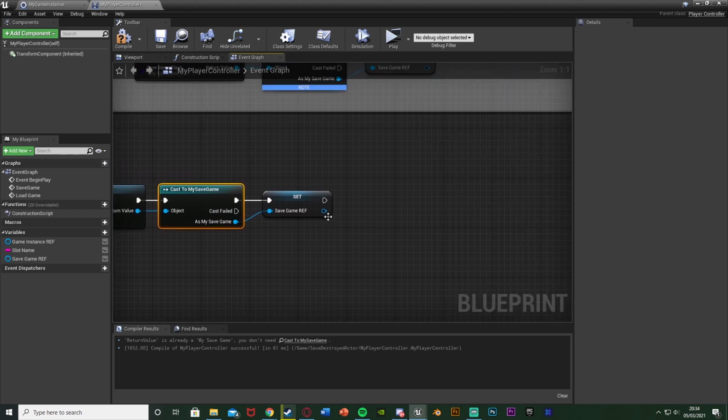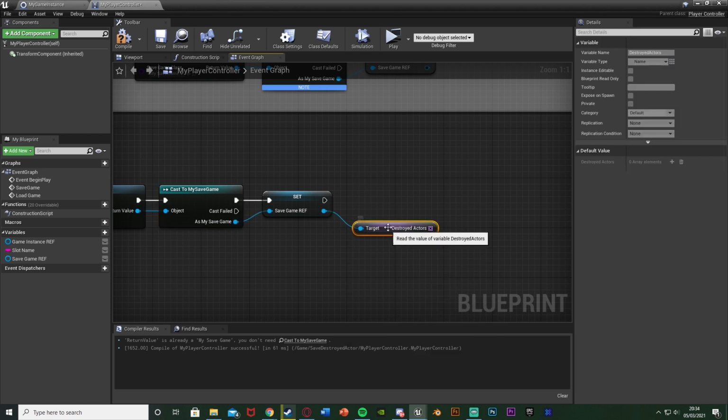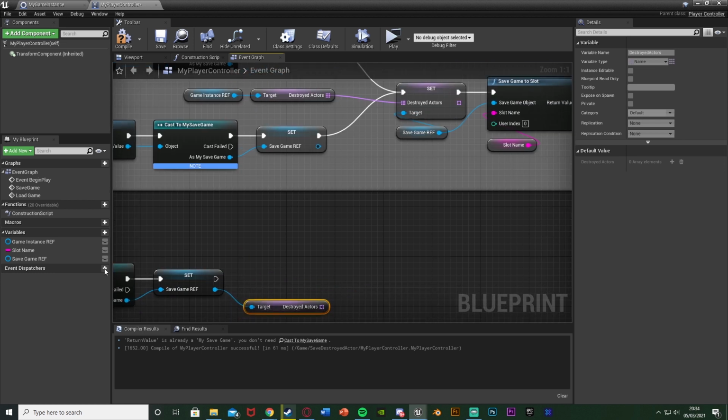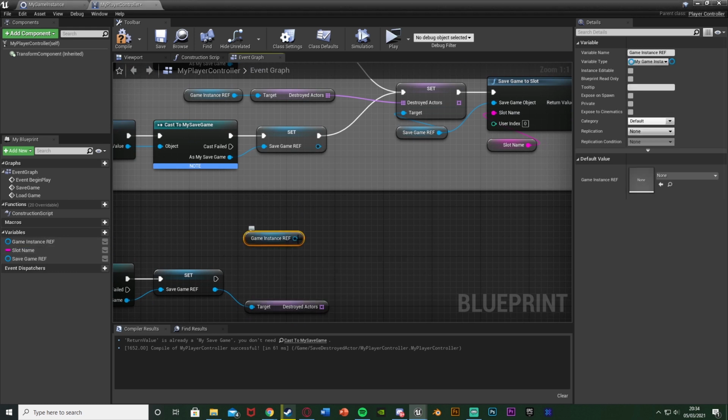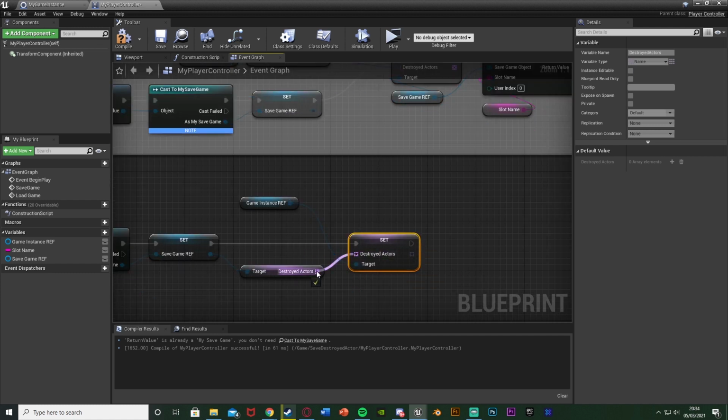Then out of this set save game reference here, we're going to get destroyed actors, and now instead of setting the save game from our game instance, we're going to set the game instance from our save game. So we'll get game instance ref again, and this time set destroyed actors, connecting that into there, and the destroyed actors list array will be that one there.